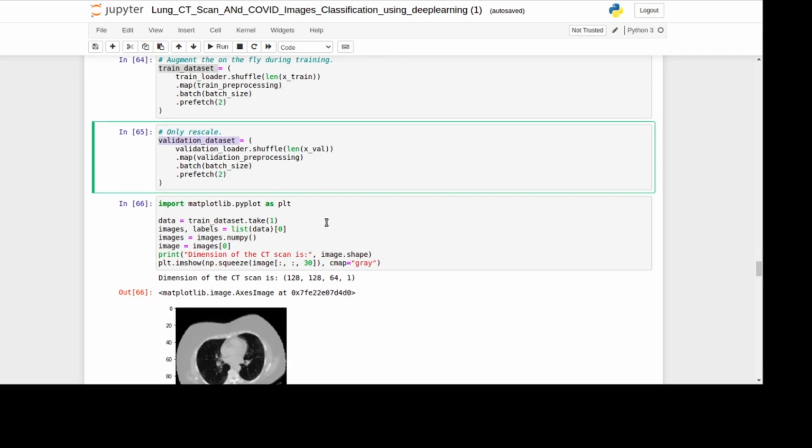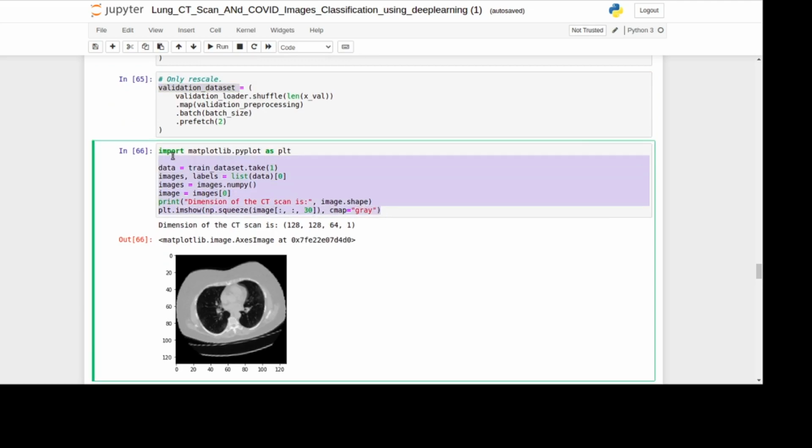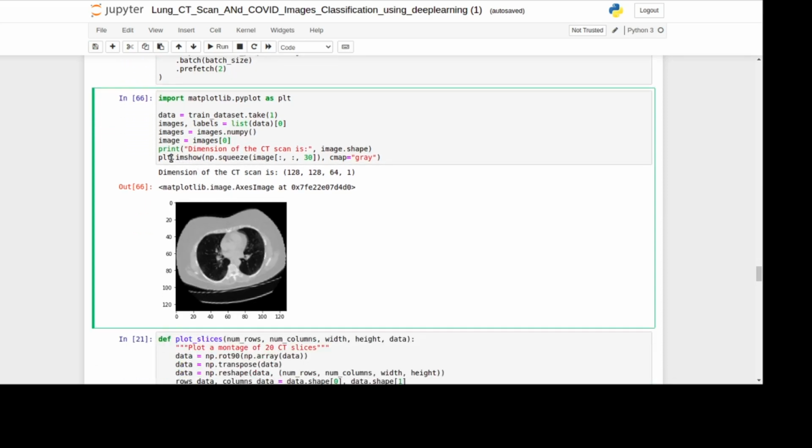After that we are plotting one of the images from that. Here you can see we are taking the train data set first. From that train data set we are taking one image and trying to read it, and it will have two features. The first one will be the image, the second one will be the label, because that is concatenated data. As you saw above, concatenated means they are attached together. I will read that image array with image.numpy, and I will try to plot it using matplotlib, that is plt.imshow. Then I see this image.